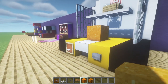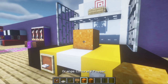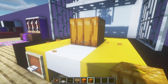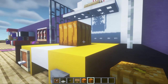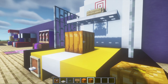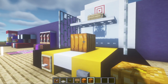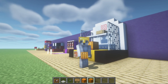I quite like to place mine just in front of this upside down stair. I also like orange concrete powder or orange wool because it has a little bit of a texture, which basketballs do. But a pumpkin, if you forget that it is a fruit or vegetable, I actually don't know which, then it kind of sort of looks like a basketball, doesn't it? Except for the fact that, you know, it's a pumpkin. So you've kind of got to figure out what you think looks best.